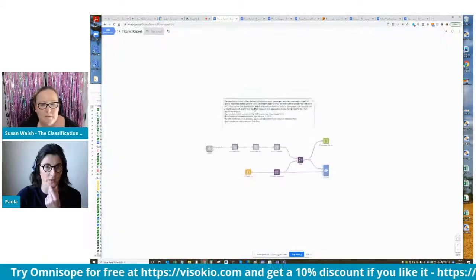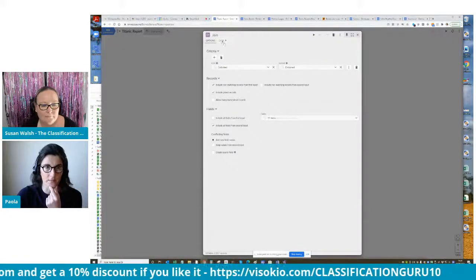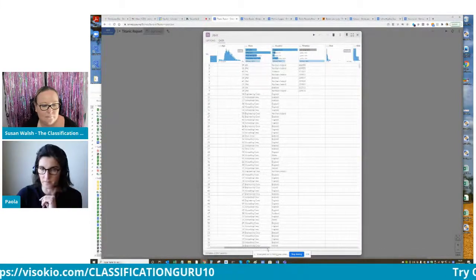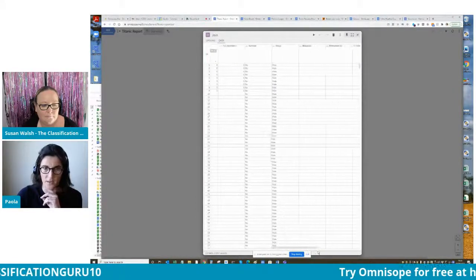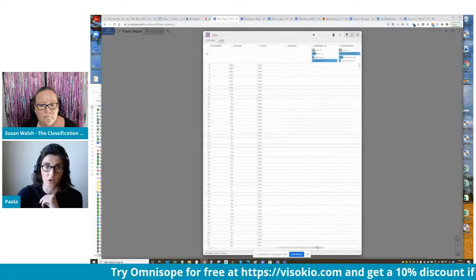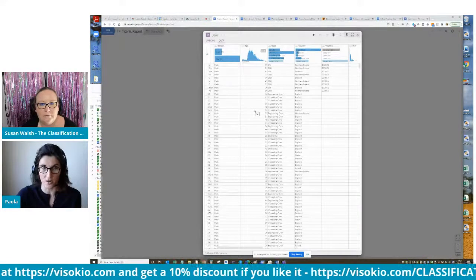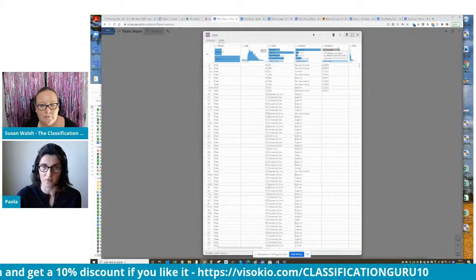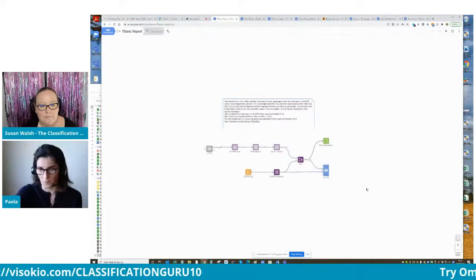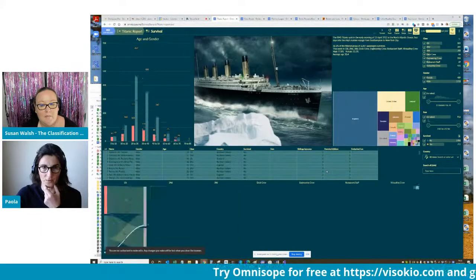So basically, we again used a website to simply get a snapshot of the data. It's a list of all the passengers with their demographics, some information about where they came from, and what type of tickets they had, which class they were traveling in, and that was interesting to then reflect in this analysis, showing how many people survived depending on which class they were traveling in, and it did have an effect. People who were closer to the decks stood a better chance of getting on the boats.